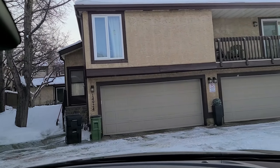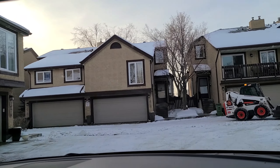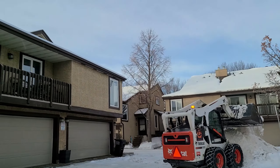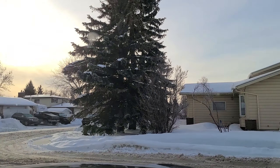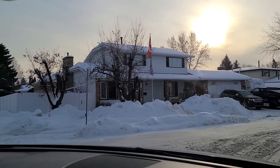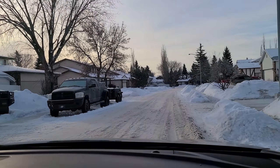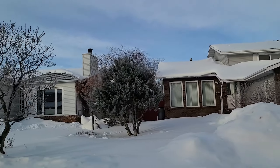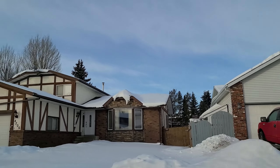So there are condo fees and whatnot, so you don't have to worry about too much of the stuff from the outside. You can see there's a guy here clearing snow. So there is sort of like another side to that complex, but that gives you an idea of mostly what that looks like. And over here we've got some more single-family homes — they're all still decent sized homes, but not quite as large as some of the ones we saw on the western side so far.